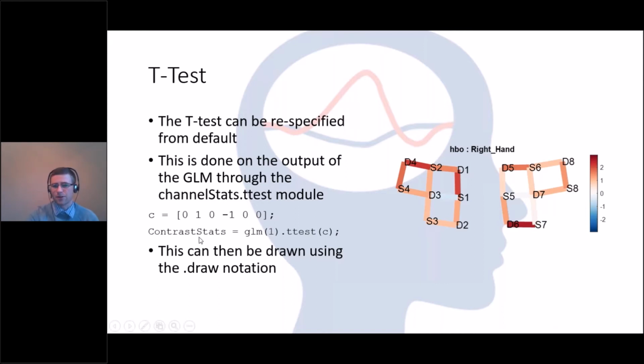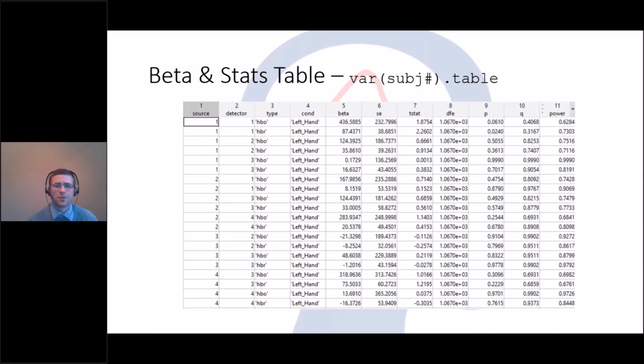This output then has a draw notation, and I can do that right here. It also, I believe, has a table notation. In replacing contrast stats dot draw, I can put contrast stats dot table. So either way you want to view it, you can get that out of. But this is a fairly intuitive graph. The deeper red it is, the greater the value of the T statistic, in this case. The table output would essentially be this exact output as we saw earlier. Again, you'd call the variable, here you do have to call the subject number, and then you just say .table. And you can either save it as a variable or you can print it out on the workspace. It's your choice on that.